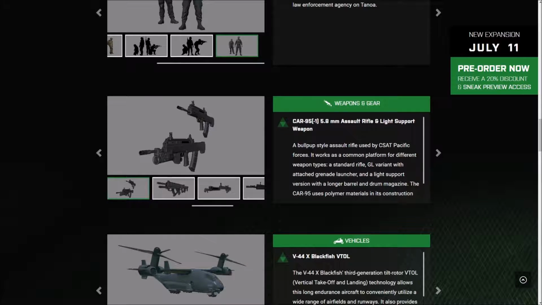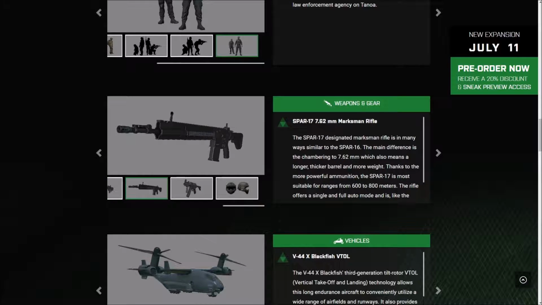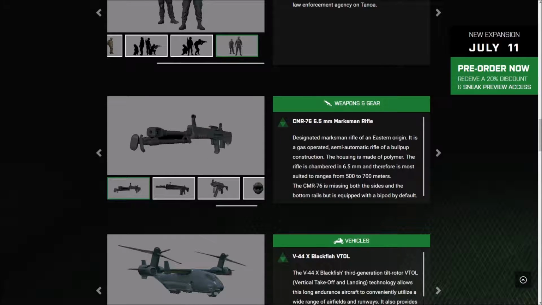And here we have the KAR 95, which is a 5.8mm assault rifle. We haven't seen too many of those, and it is also a light support weapon, which looks like there's a grenade launcher on the bottom there, and you will be able to support. Now here we have the SPAR 17 7.62 marksman rifle. This kind of looks like the Cyrus. You can see the switch there, so it will most likely have semi and full automatic fire. And we have the CMR 76 6.5mm marksman rifle. This one looks like it has a very long barrel, so you're going to get the range that you need on there.